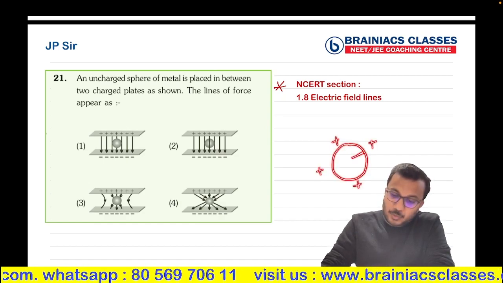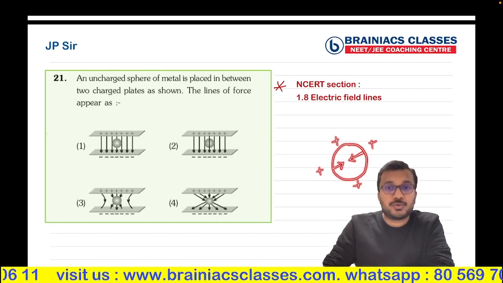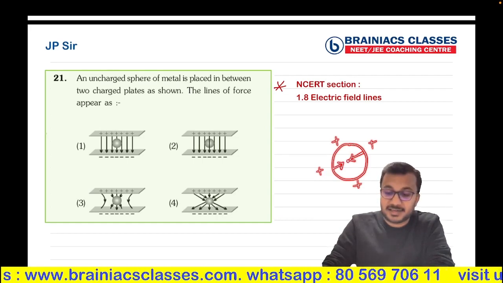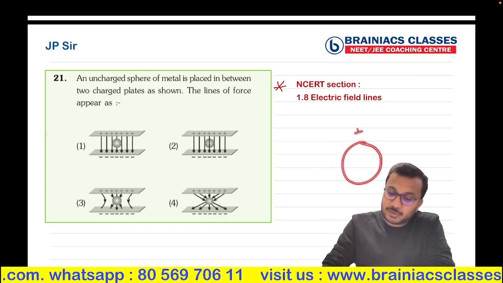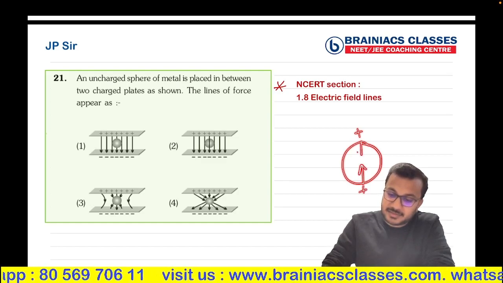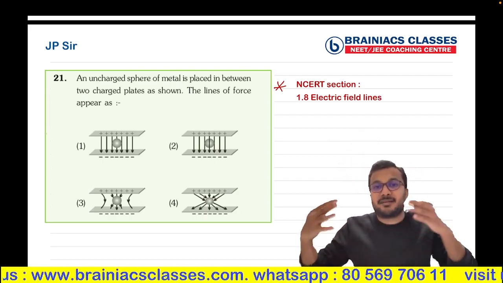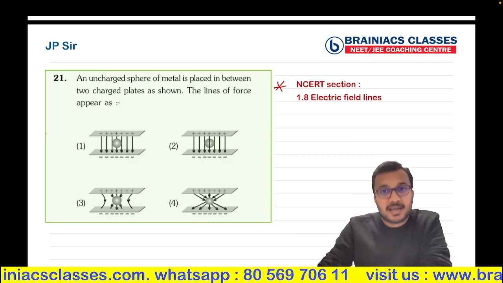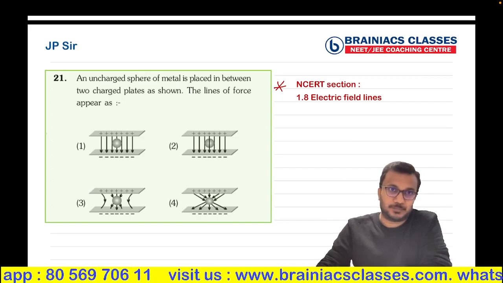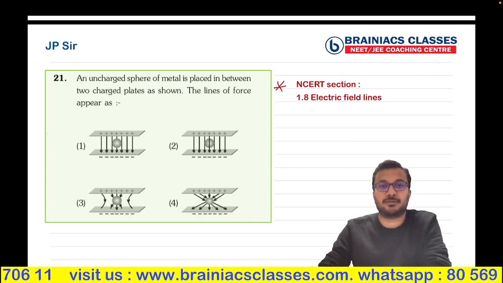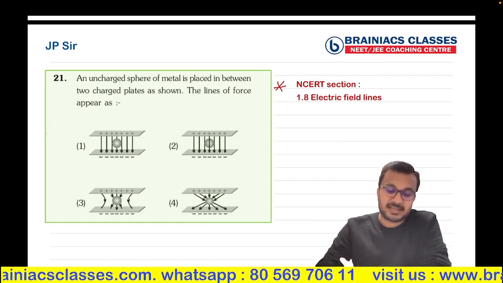So electric field lines are going out here, going out here. These two field lines are opposite to each other and they cancel, so the electric field at the center is equal to 0 for a sphere. For example, from the other two side charges, electric field lines come like this, electric field here, electric field here. So all the electric field lines are traveling in opposite directions and they cancel each other. So the electric field inside the sphere is equal to 0. Okay, an uncharged metal sphere is placed between the two plates. So the electric field inside the sphere is equal to 0.